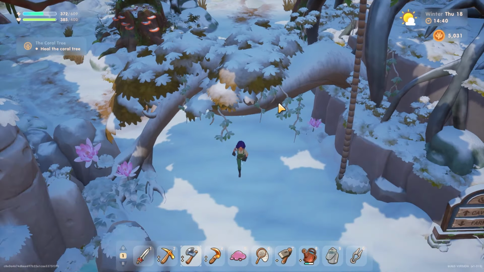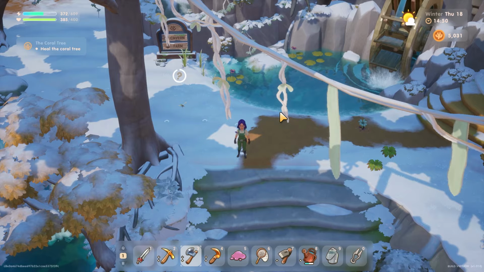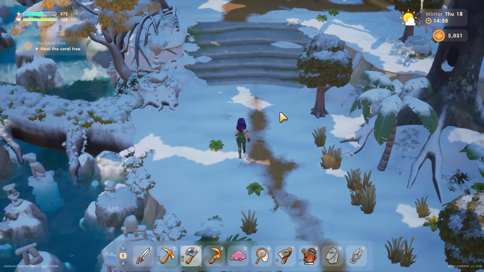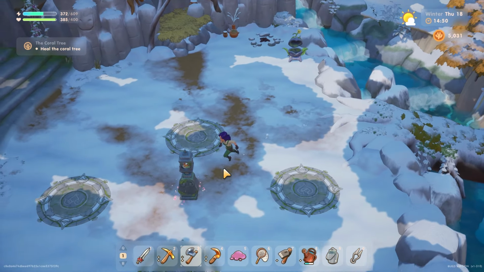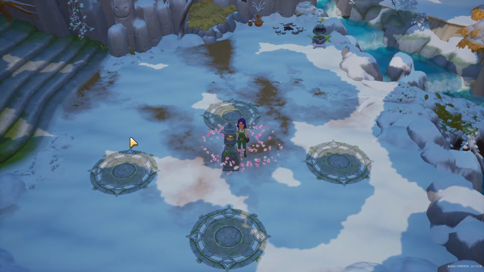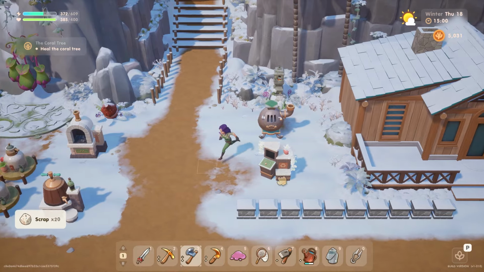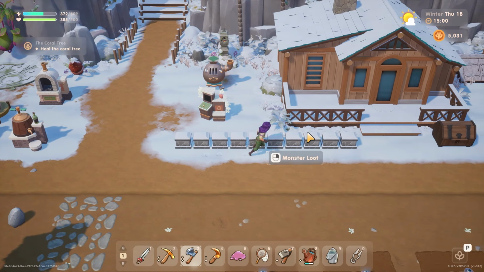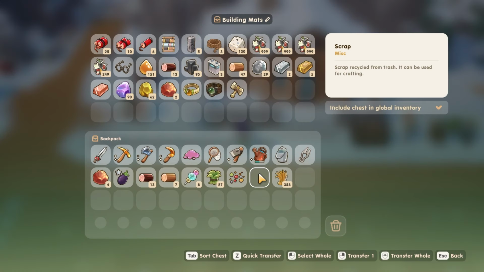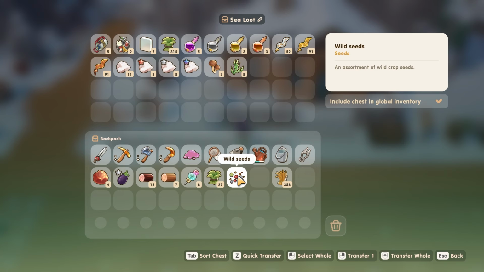So I may as well just head over to the... Well, actually, heading over to the Giants village makes the most sense. And maybe I should have brought the enchanting stuff over then. But yeah, back to the farm. It's easy to go to the Giants village. It's just... I need to not have a million things going on at the same time. Right, so there's some scrap there. There's some wild seeds there.